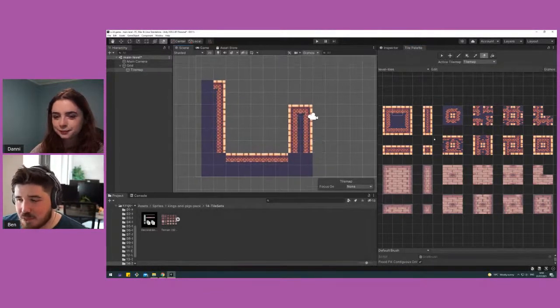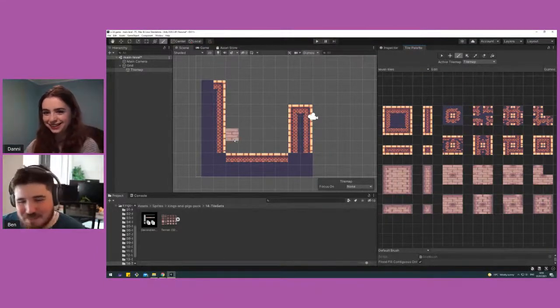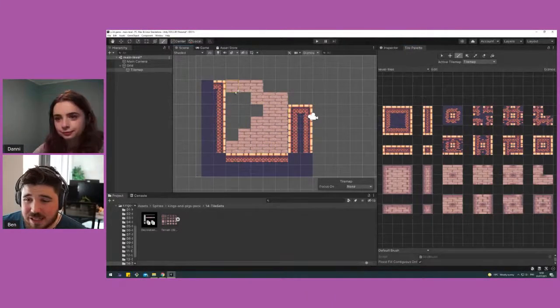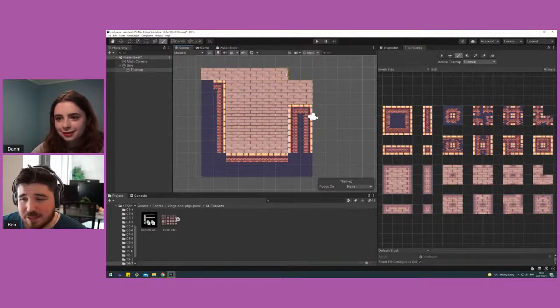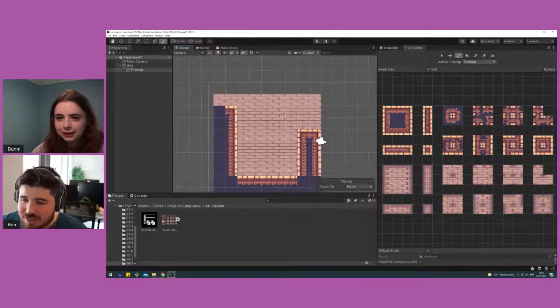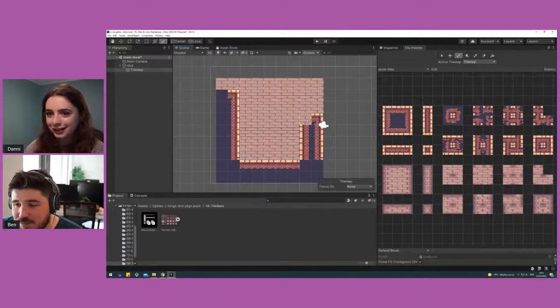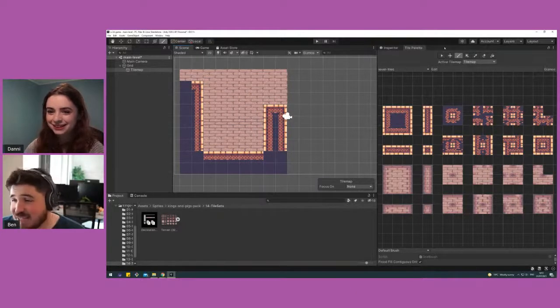So yeah, we can build a nice little level this way, and in the interest of time, I'm not going to make the entire level here, and there'll magically be a level next time. But I invite you to get this working and paint a little level. Make a little level that you're happy with. It's quite a fun and easy process. It is very much like coloring in.